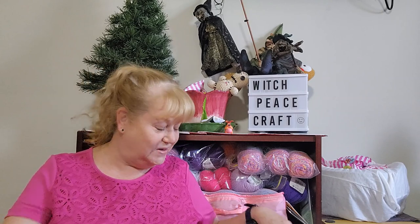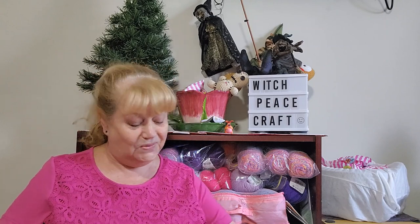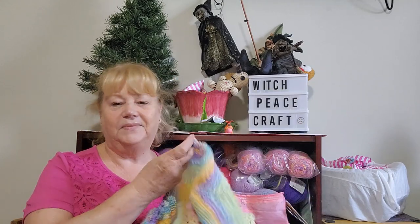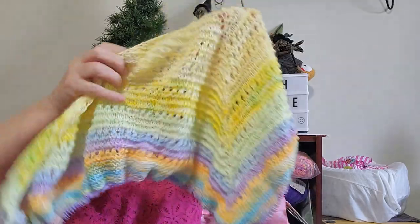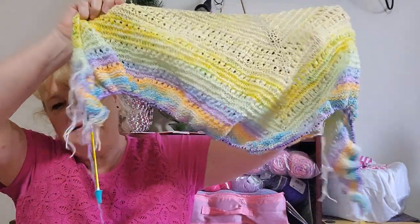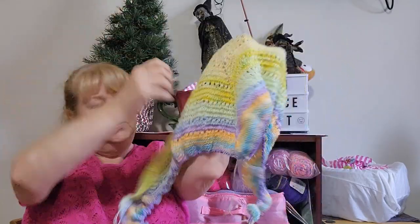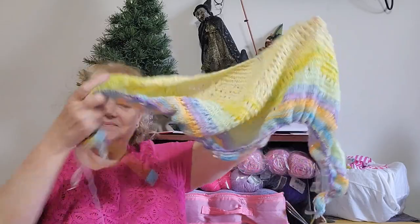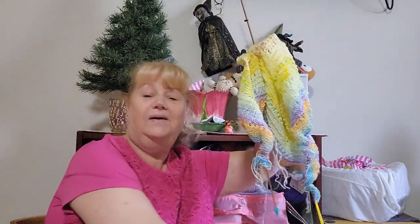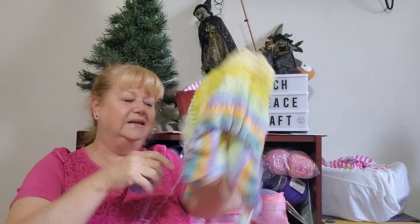But before I do, I'll show you the progress on my Advent project. I have a feeling I won't be using all the colours — I think it will finish before I have time to use all of them. It's the shawl, but I did make the change and start changing the colours when the pattern said, and the pattern actually changed so it really suits what's going on. But it's looking pretty cute — really lovely with all those bright colours. I'm a little behind; the colour I'm doing at the moment is only day 10.